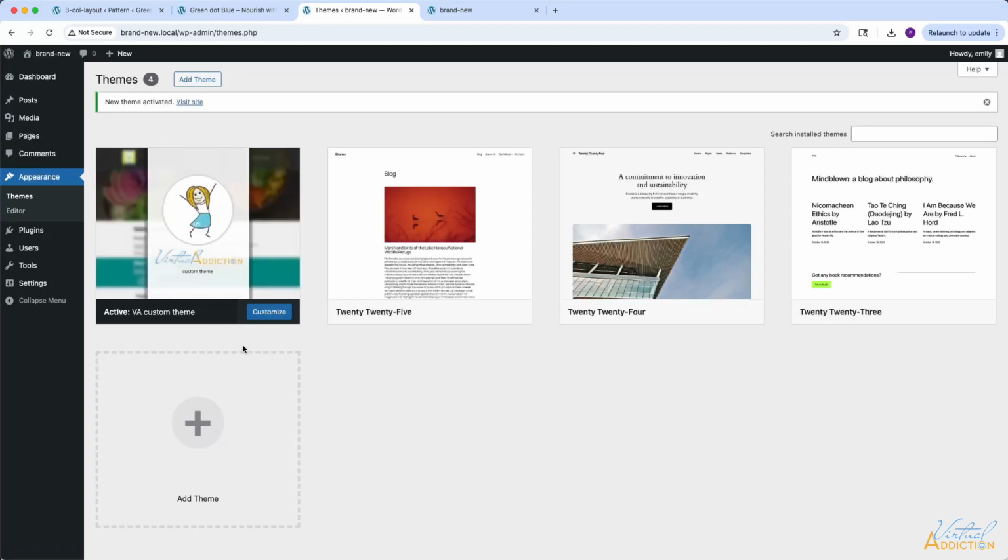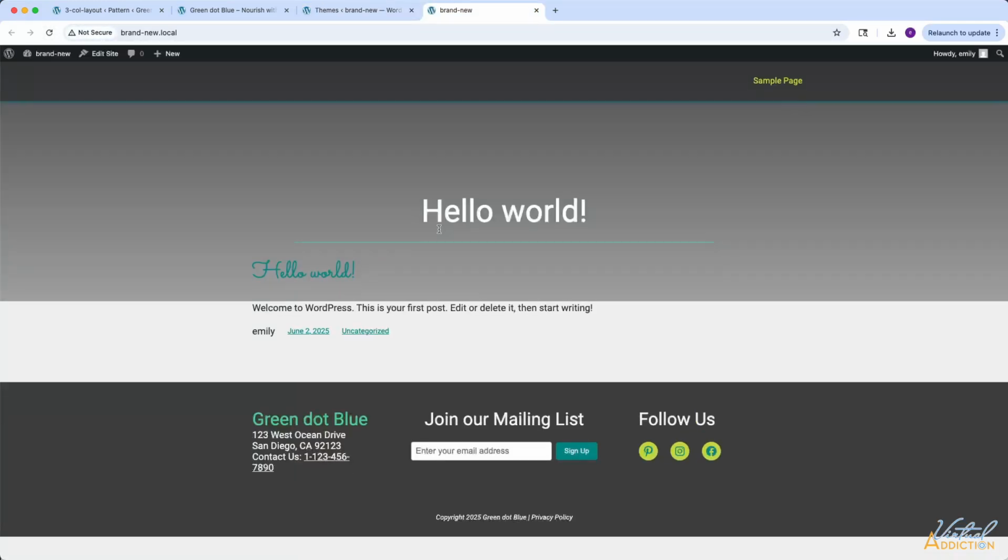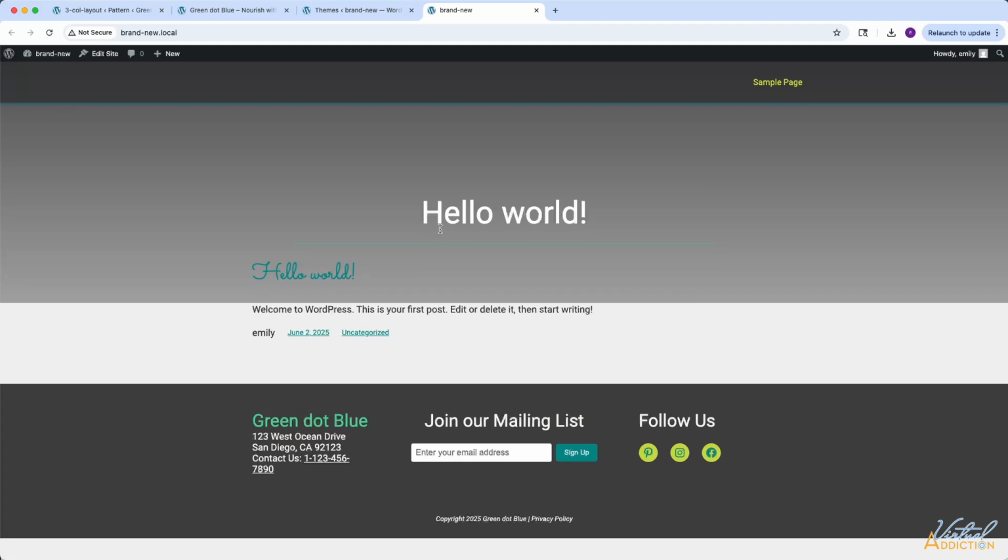It is worth mentioning that I did make a custom screenshot just so we could easily see that this is our custom theme. And if we go back to the front end portion of WordPress and refresh, you're going to see that all of the customizations that we had previously added are going to now be part of this new theme.